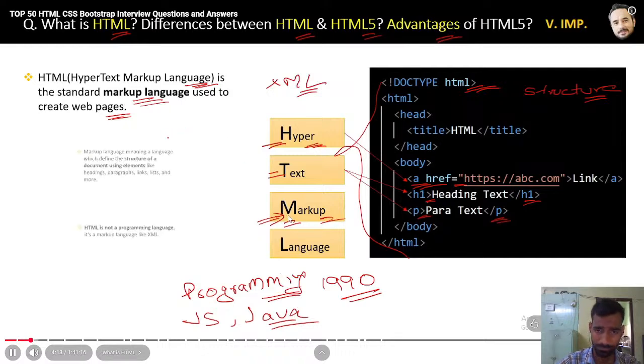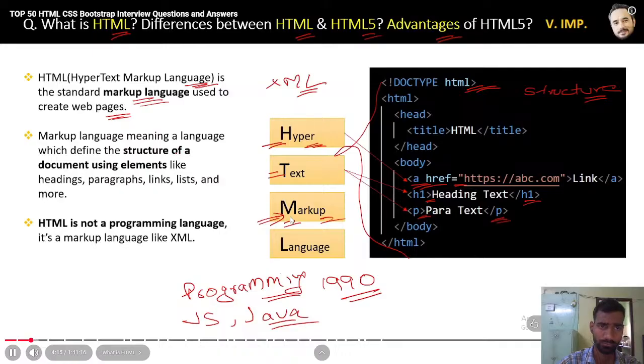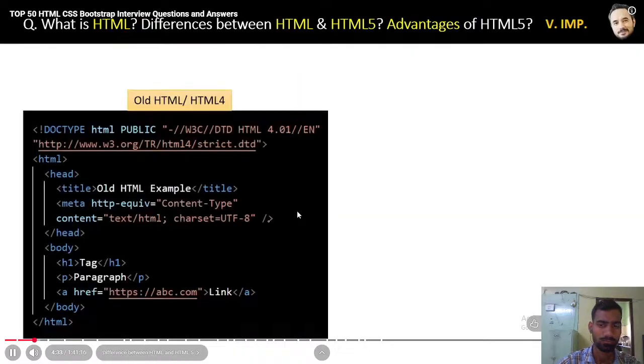Now here are 2 more points about HTML that I already explained actually, but I have written them here in the document so that they can be used for a quick revision later. Now let's explore what is the difference between HTML and HTML5 by comparing the codes. First of all, HTML5 is HTML only. They are the same actually. But old HTML was different. Here is the old HTML code which was released up to HTML4.